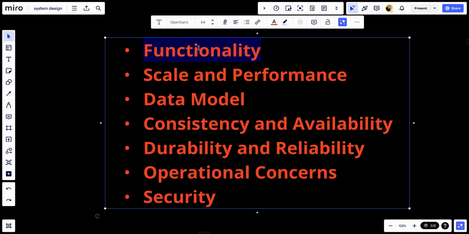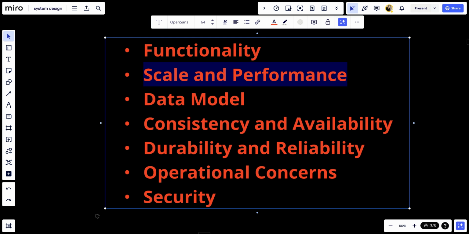First, we want to ask some questions about functionality. We might think about, okay, what are the core operations that the key value store needs to support? For example, get, set, delete, etc. Maybe you could ask other questions, like are there any additional features required, such as support for transactions or batch operations? If you are using a lot of SQL databases, you understand what I'm talking about.